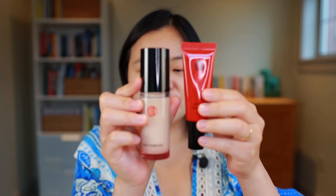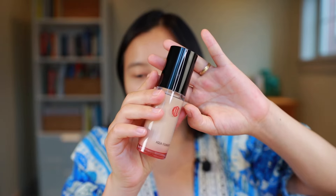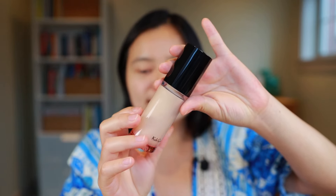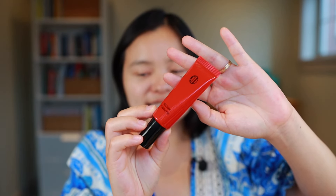Let's start with complexion. These are the two foundations from Kogendo, both in shade 1-2-3, which is a pretty good shade match for me. For today's video I'm going to put both on my face — half on one side and half on the other — while I talk through the two formulations. Starting with packaging: the aqua foundation comes in a nice heavy glass bottle with the red bottom that captures the Kogendo aesthetic. The moisture foundation's packaging is less luxe — just a red squeezy tube — which is why it took me a long time to buy it despite it being quite expensive. But as I'll talk about shortly, it's still very much worth it even if the packaging leaves something to be desired.